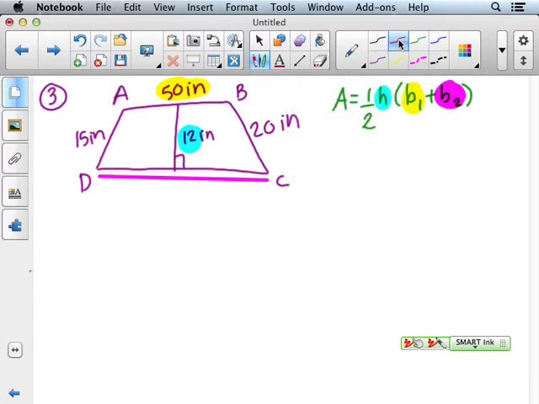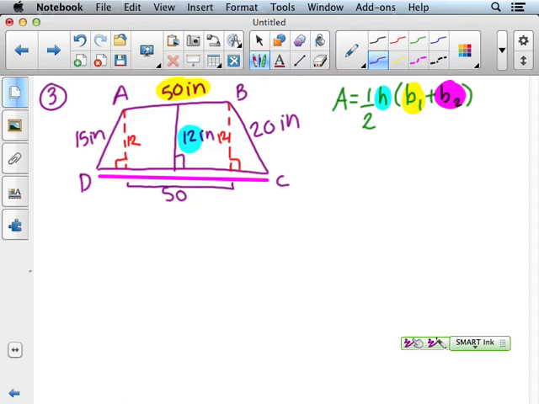So what we can do here is we're going to use our brain power. We're going to figure out the length of CD. And if I drop a line in here, I know that that measures 12 because it's the same as the altitude. And so I have a right triangle. I know this is 12, the hypotenuse is 15, and I can solve for this small part on the bottom. I also know that I can do the same thing on the right side. Here my hypotenuse is 20, this is 12, and I can solve for this little part here. I know that 50 is the middle part, just from here to here.